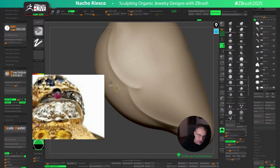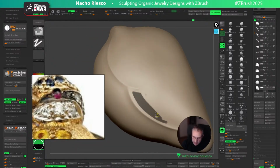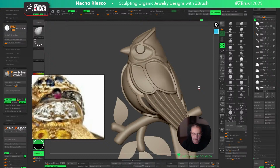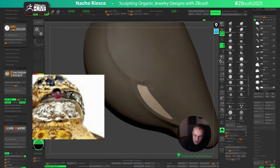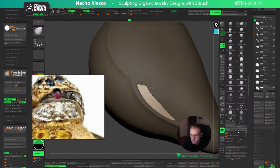I'm gonna change, let's start refining the shapes even more. For a person like me, the control that I have about my English is not very good. So in many cases it's much better to explain things visually with drawings and illustrations than trying to use the right words, because not in all cases I find the right words. So that's the main reason why I try to paint things or make explanations with drawing.